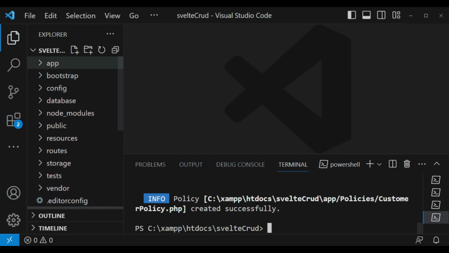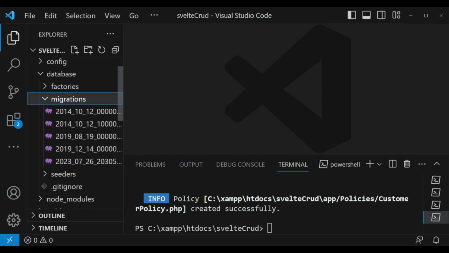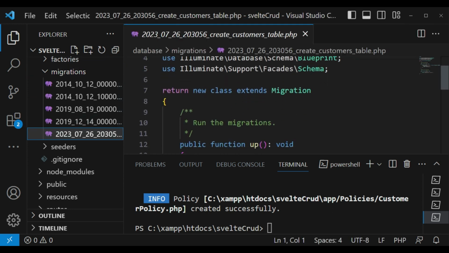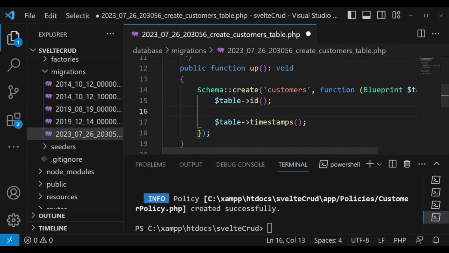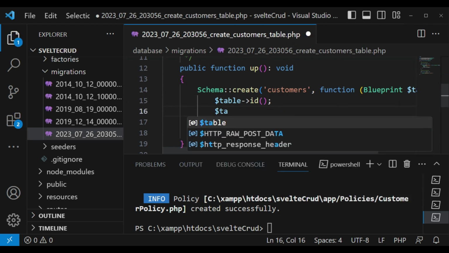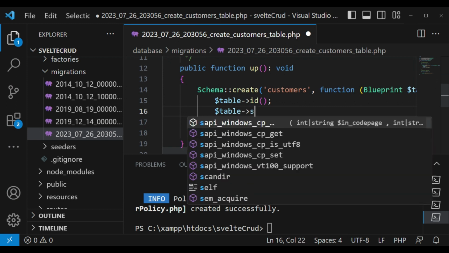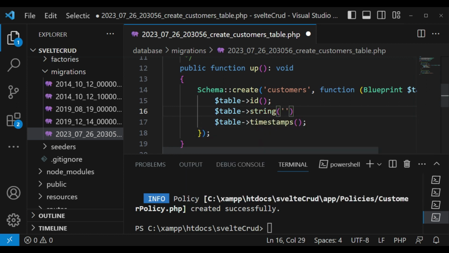And so I would like us to just go to the database and migrations, and we are going to check on the last migration. And this migration is what we will have as the customer details. So I want us to create a column which we are going to have as a string, and we will call it the name of the customer.